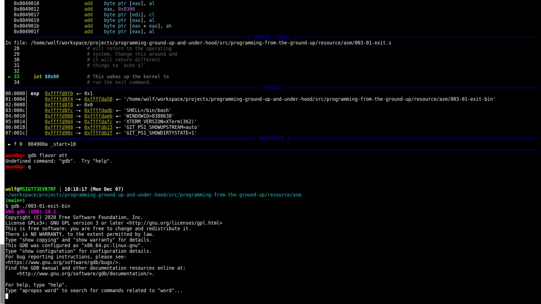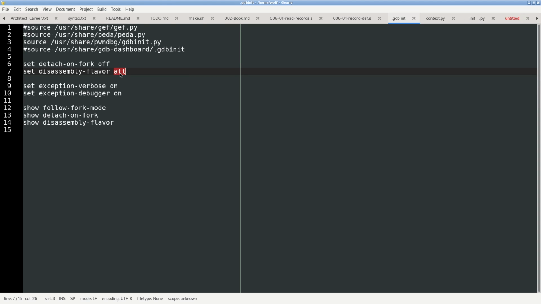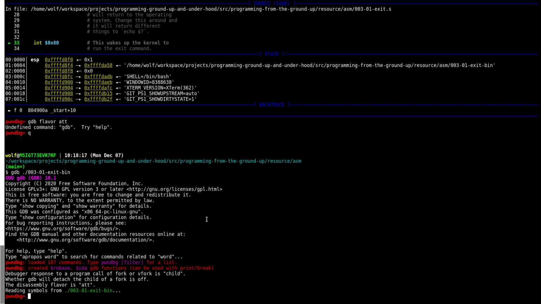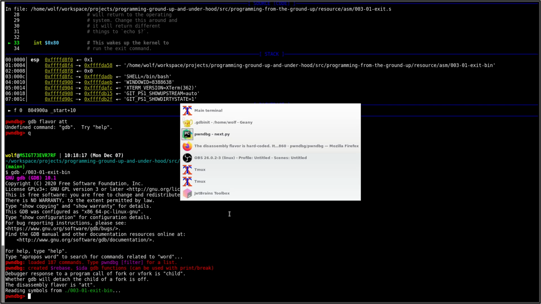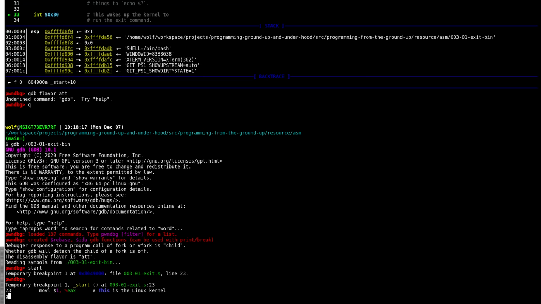I mean, I execute that. It starts with Intel. I have here the AT&T flavor, but it started with Intel because it didn't execute the command. And then I don't want to start a program and every time I start a program do the GDB flavor in AT&T.